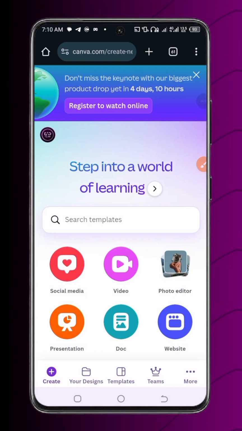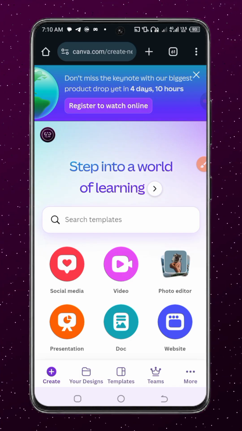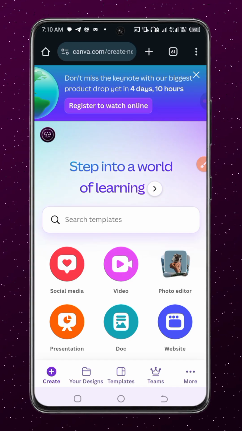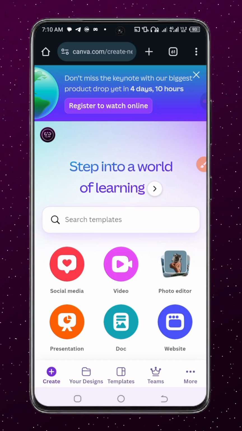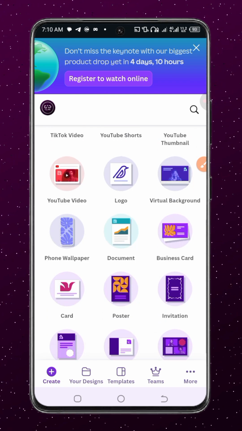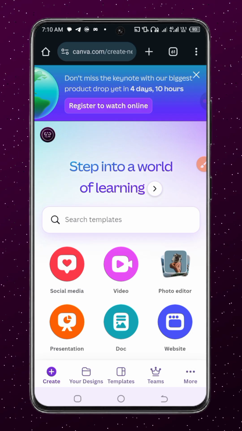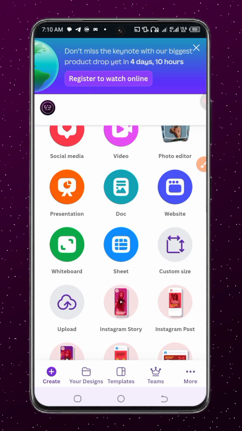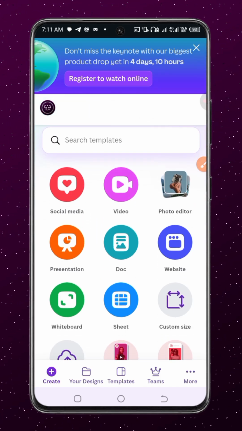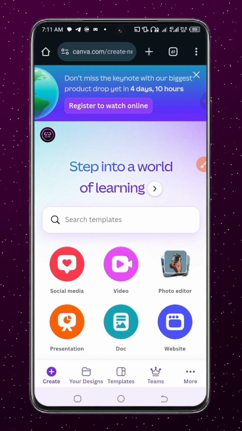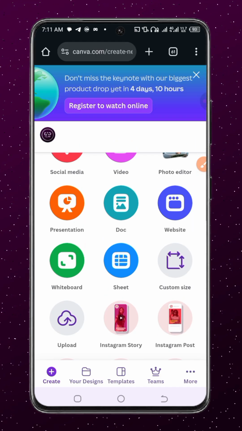So here we'll be going through the Canva interface and some of its key functions, the elements of how Canva is programmed for us to make use of it as design or any other function that you want to make use of it for. I'll be going through each aspect in this interface, because the Canva interface just recently updated and is looking much more appealing now. It's looking much nicer and easier to navigate for anybody. It's very easy for you to navigate to where you want to go.